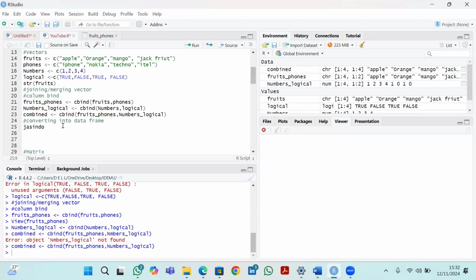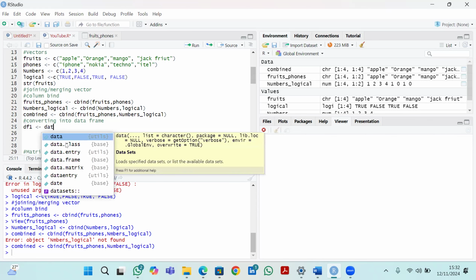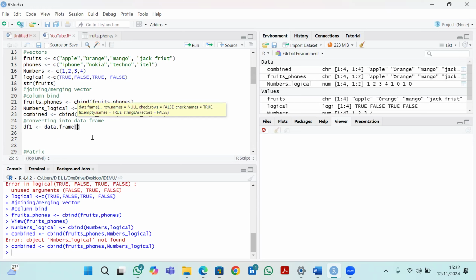You can call it DF1. Assign. Then the command for converting into a data frame is data.frame. Then put combined there.